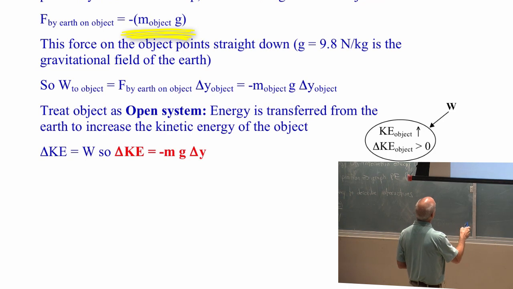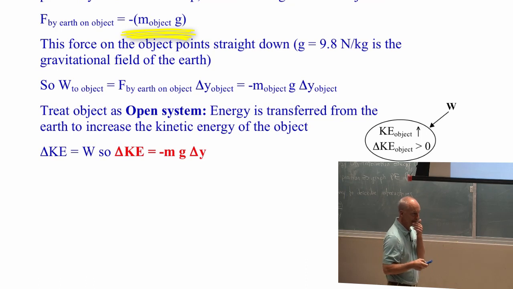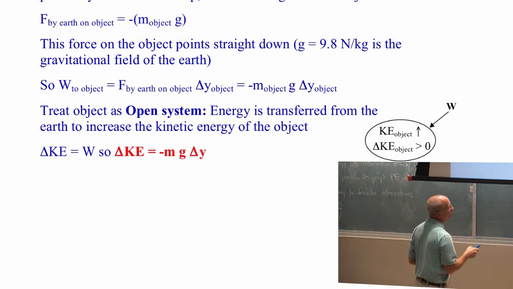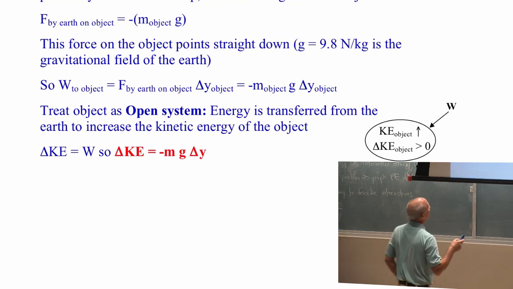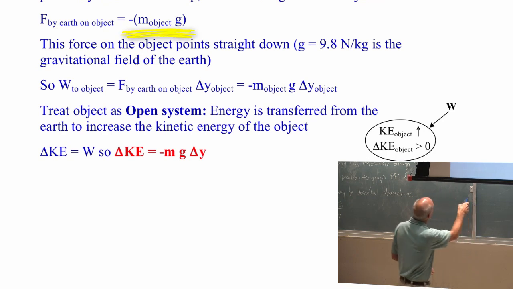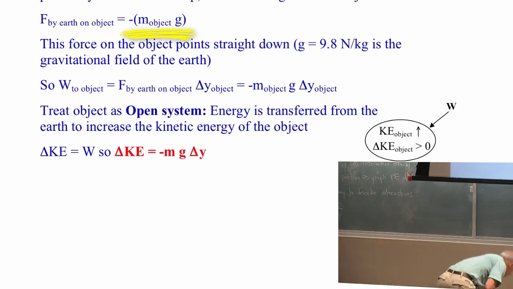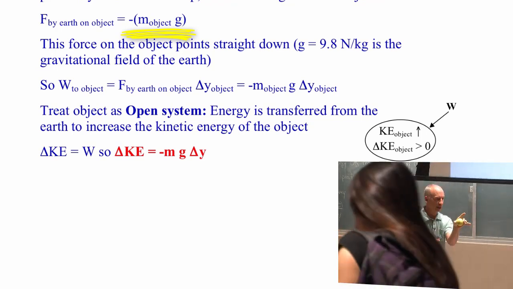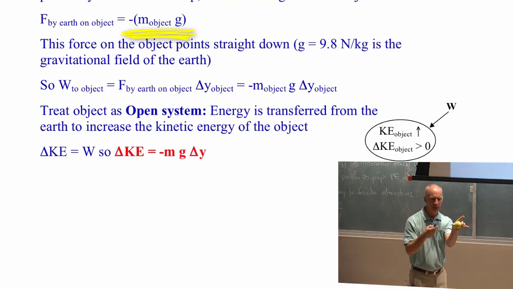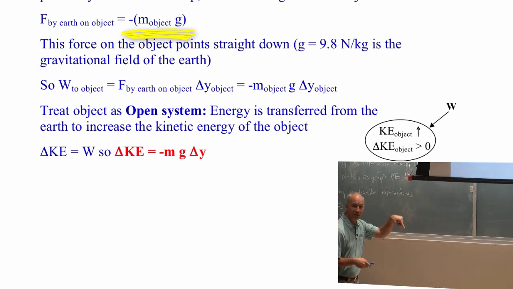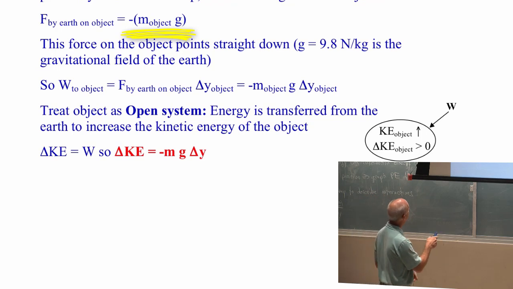The force by the earth is just the mass of the object times the gravitational field of the earth. I'm going to keep calling g equal to 10 because it's easier to multiply — I wrote 9.8, so round that off. That's the force on this object. When I let go, it's the only force on the object. Before I let go, my hands are still pushing on it too. When I let go, before it hits the ground, there's only one force on the object: the force of the earth pulling it down.